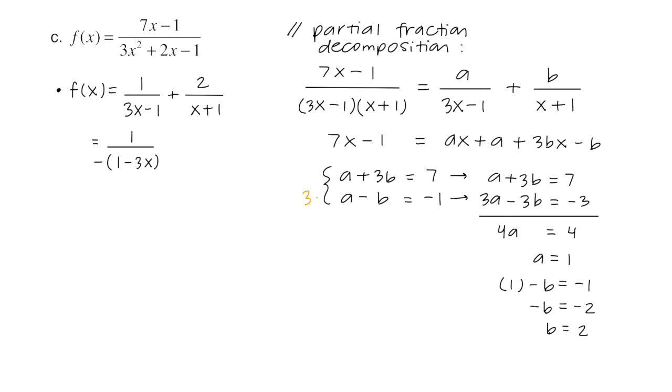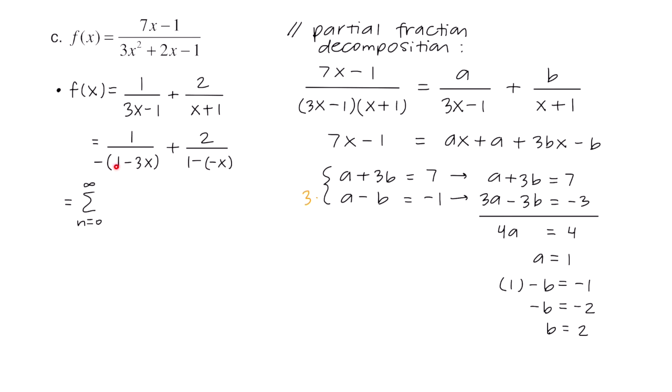So let's make sure I did that correctly. Negative times 1 is -1. And negative times -3x makes positive 3x. Over here, I'm going to rewrite this denominator. So instead of 1 plus x, I wrote 1 minus -x. And now we're ready to rewrite both of these in sigma notation.